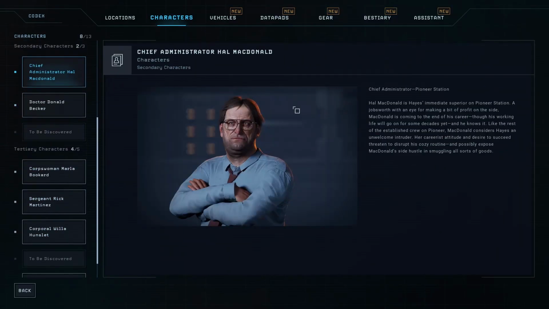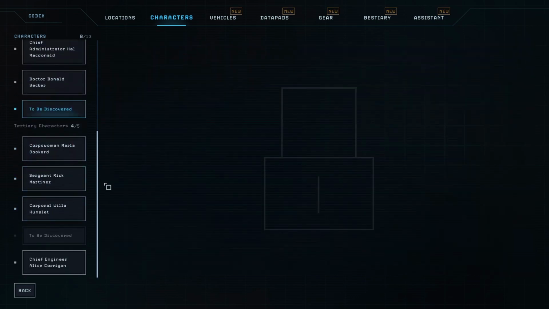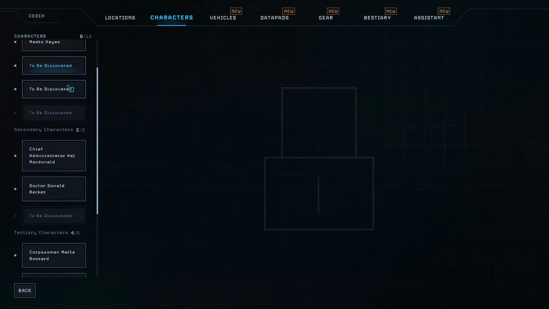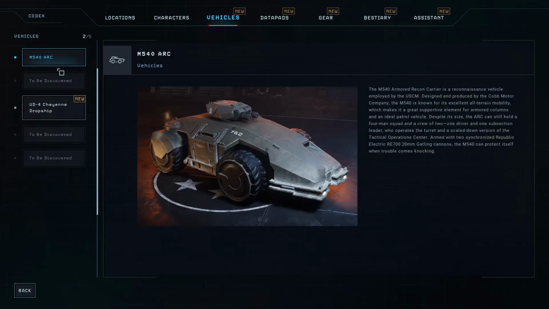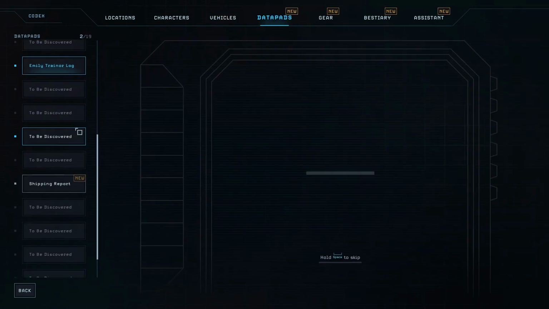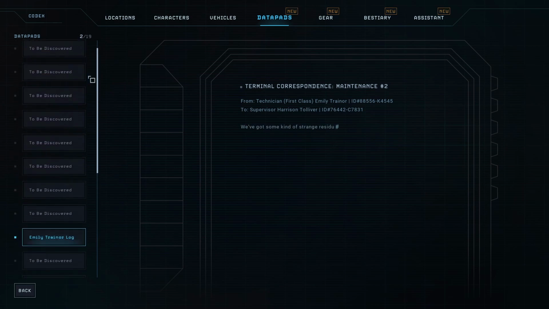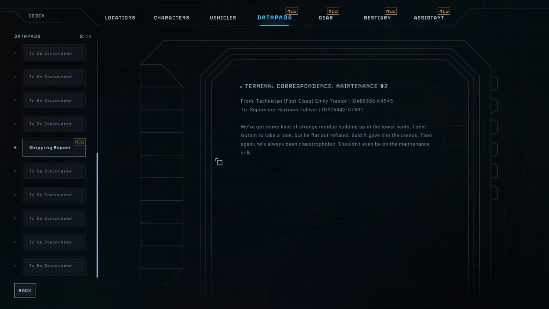Well, this dude's dead, so I don't know how he can be a secondary character. I watched his face get wrecked. Mr. Dickhead McDonald over here. Jonas Harper is important, and there's still 3 more main characters to be added. Vehicles, there's only 5 vehicles in this. Data pads, there's 19 of these. Emily Trainer. Alright, well, I guess let's go through these 2 real quick, since we have them anyways.